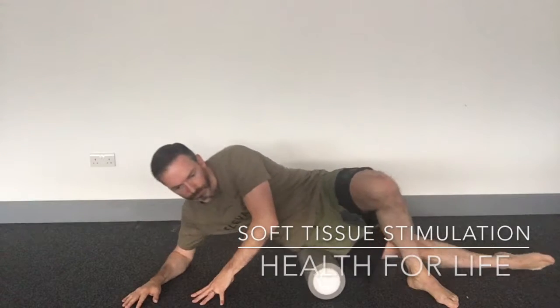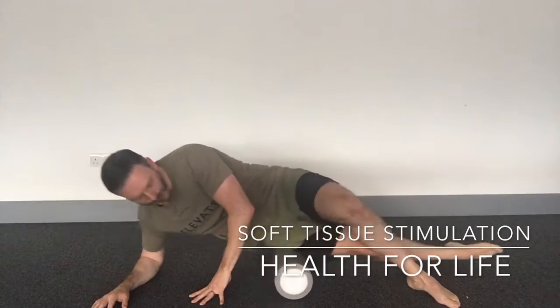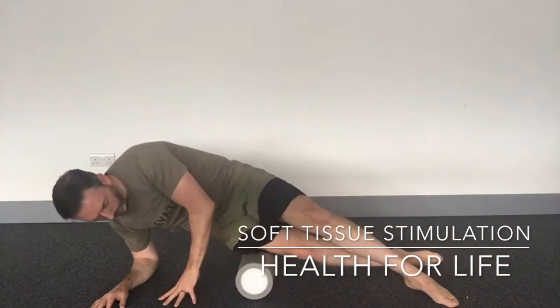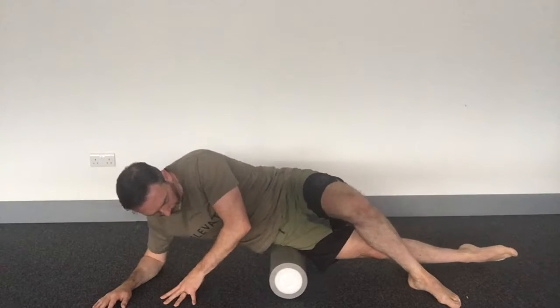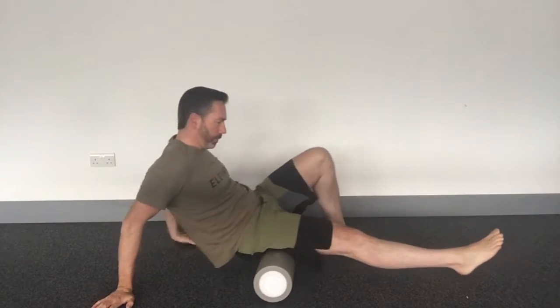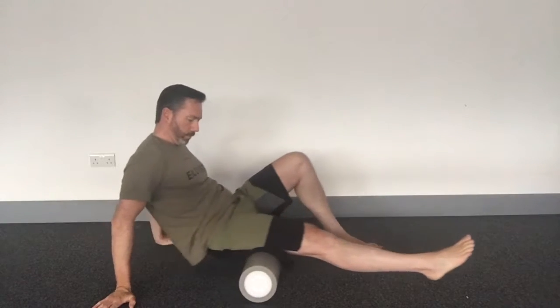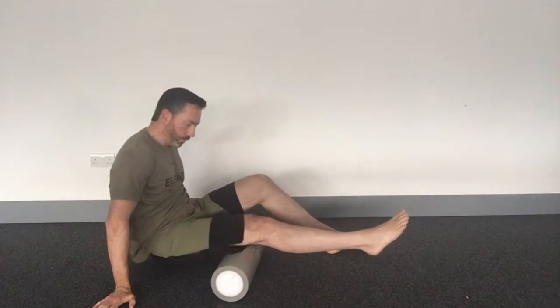In this video, we're demonstrating soft tissue stimulation, sometimes known as foam rolling. This may be something you are integrating at the end of your training sessions or doing at home. The idea of soft tissue stimulation is to use the foam roller or a lacrosse ball to stimulate the tissue, improve blood flow, and improve the healing of these tissues.